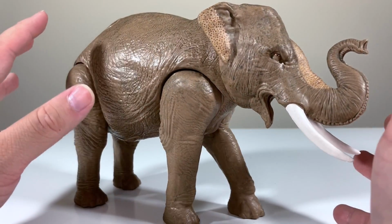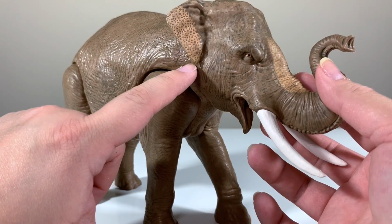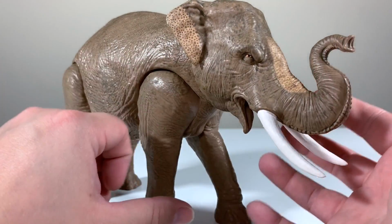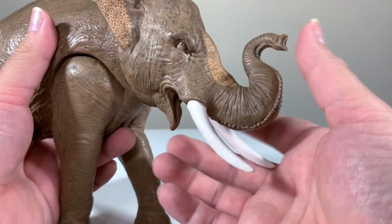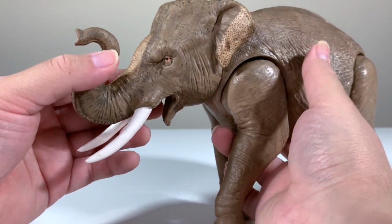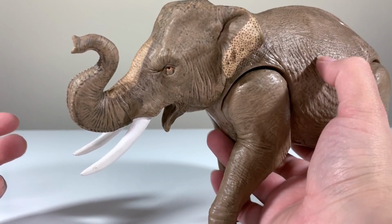So let's talk about the head. This is where you have that really nice detail. The sculpting is still really great at the head, but also the paint detail, like those look like really nicely done elephant ears. The washing is really nicely done here at the front. And the trunk, I mean, it is pre-posed. The mouth is pre-posed open. You can't close it or anything, but it looks amazing. And as I may have forgotten to note earlier, this is actually a really hefty plastic. I mean, it's just solid through and through, very solid.